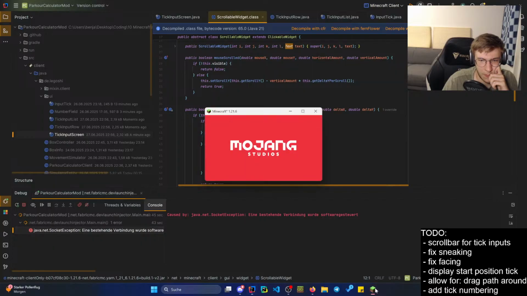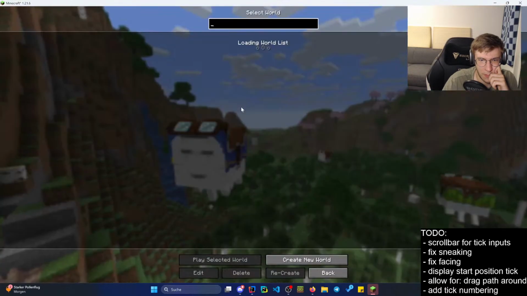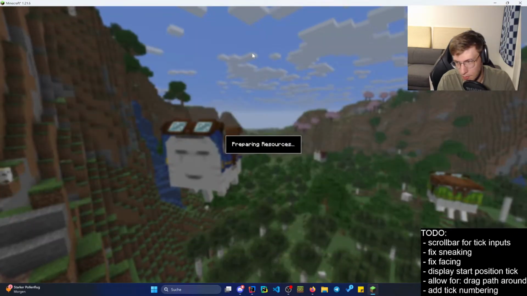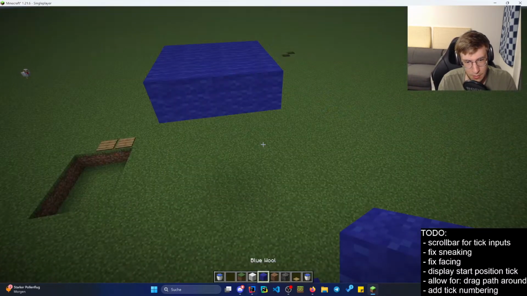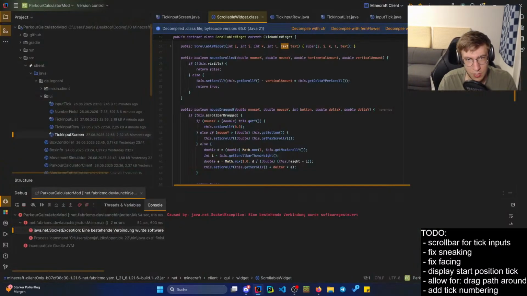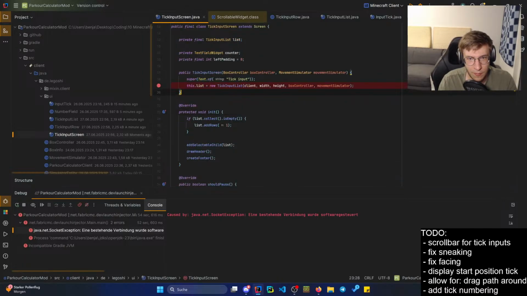Console. Let's see what happens if I open the UI. Probably because the player is null. Immediate crash, okay, I don't know. That is a bit annoying.